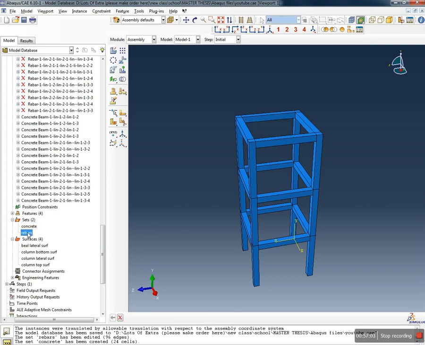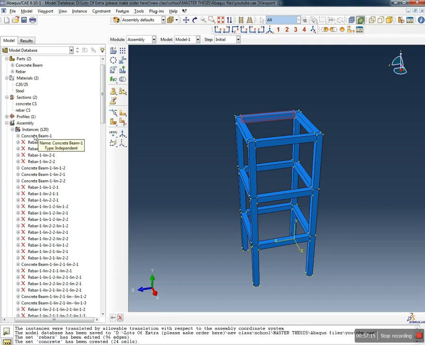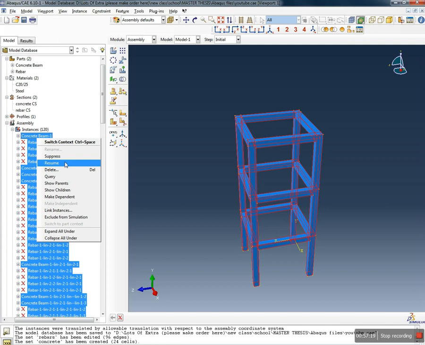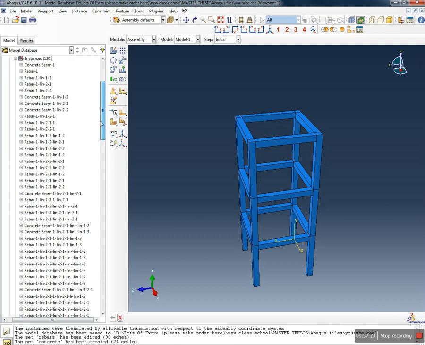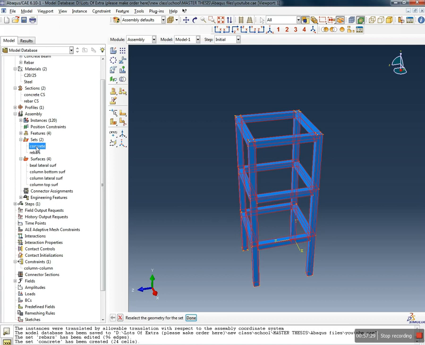We have the rebars, which fairly don't appear here because they are suppressed, and the concrete, which is this one. Very well. Now we can just resume everything, not suppress everything like we did last time when we wanted to resume everything, but it was fine. So we're going to resume. We have this. We can just collapse everything here and sets: the concrete set and the rebar set.